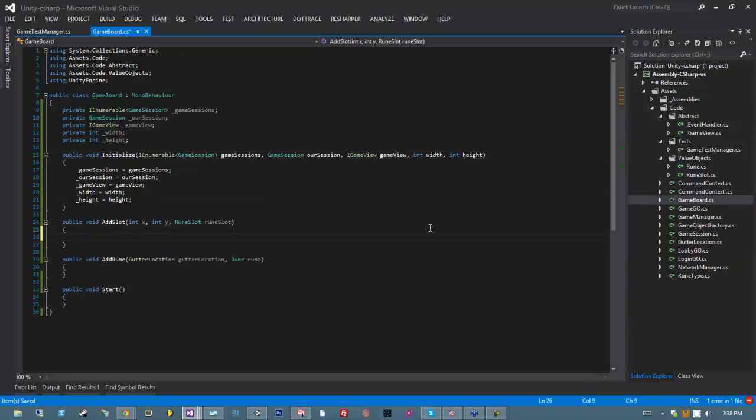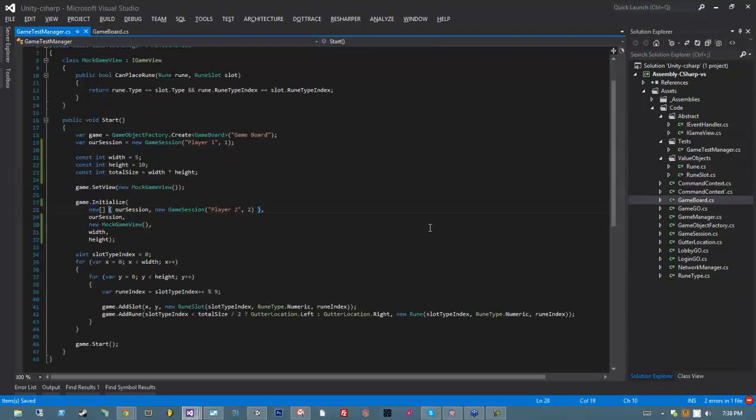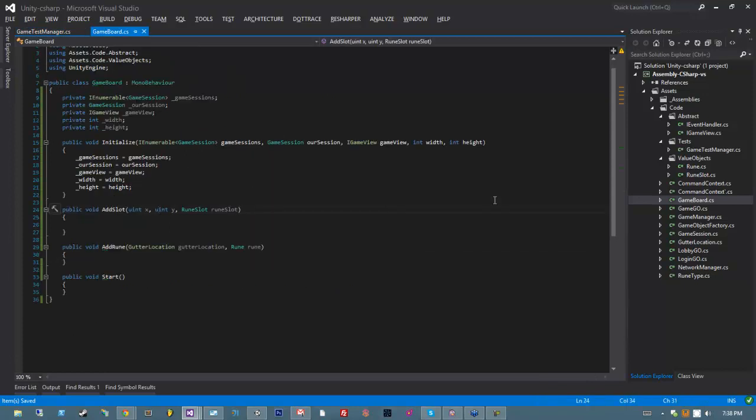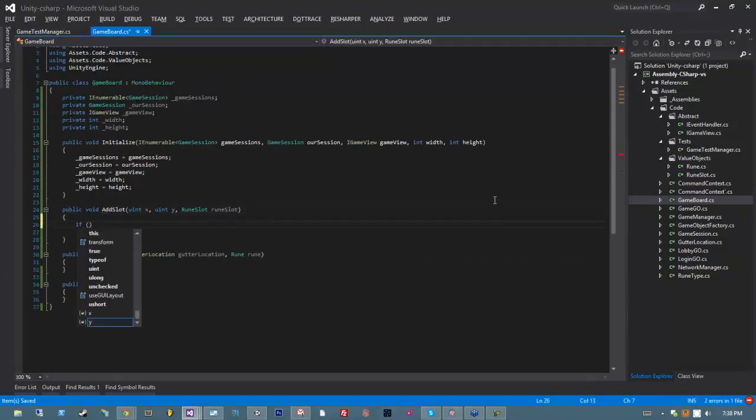Now I can add a quick check into the add slot to make sure that the x and y are within the correct bounds. I'm going to change this to be an unsigned integer x and an unsigned integer y, because I do not want negative values. Of course, that's going to cause this to fail because I need to change the parameters. So now I know they can't be negative, but I also want to make sure that they're within the bounds of the game.